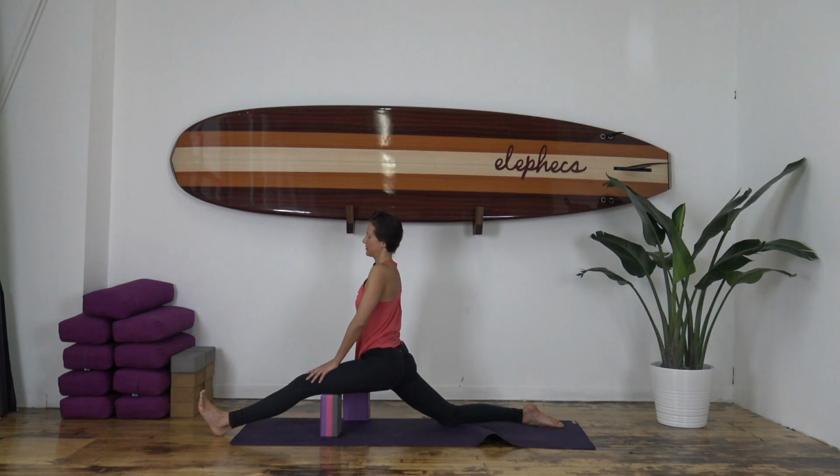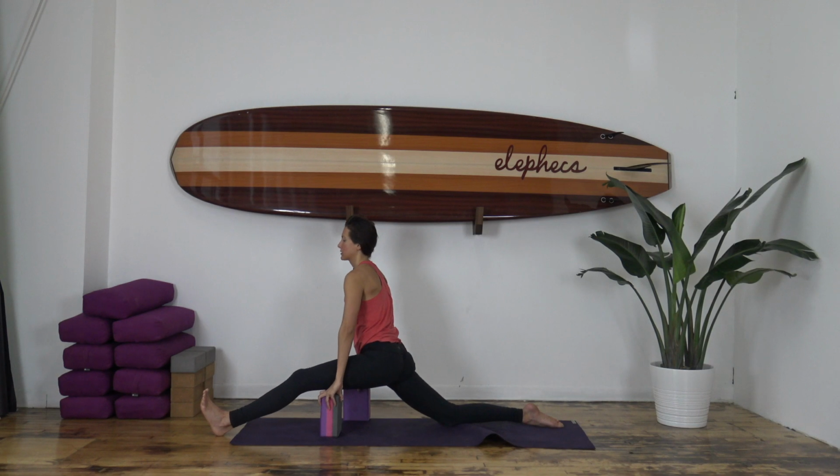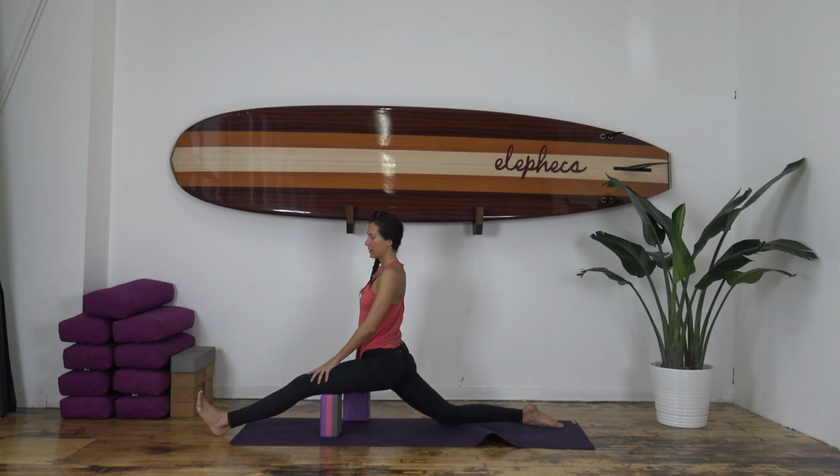As you're in your splits, just really try to find ease. So if you find that your mind is frantically going, just come right back to the soothing sensation of your breath. The mind likes to have something to do, so just gently bring it back to your breathing. Trying not to resist what may be coming up for you, just breathing through it.